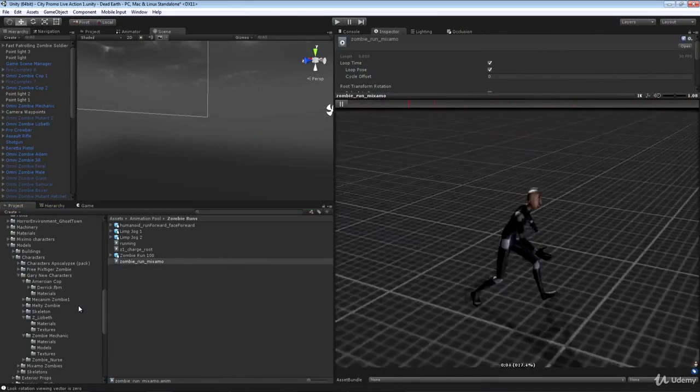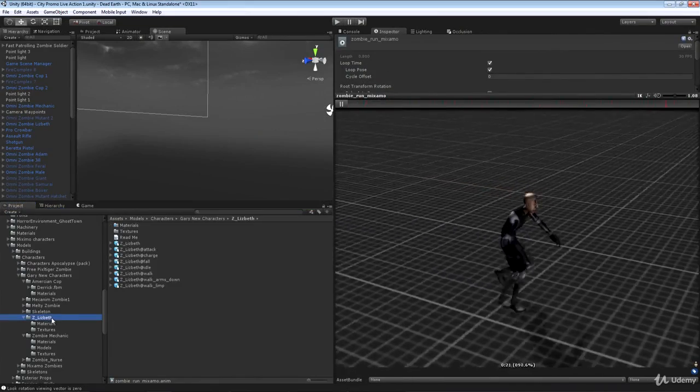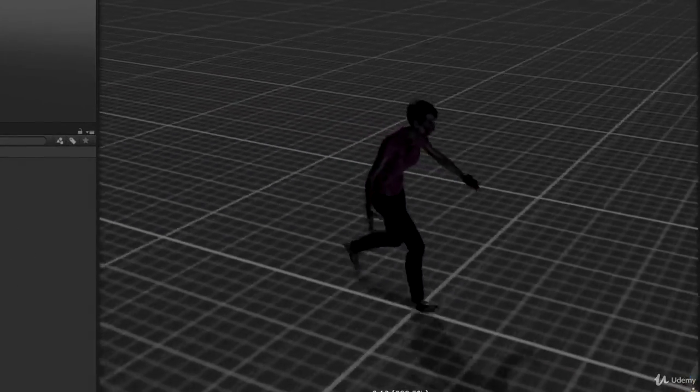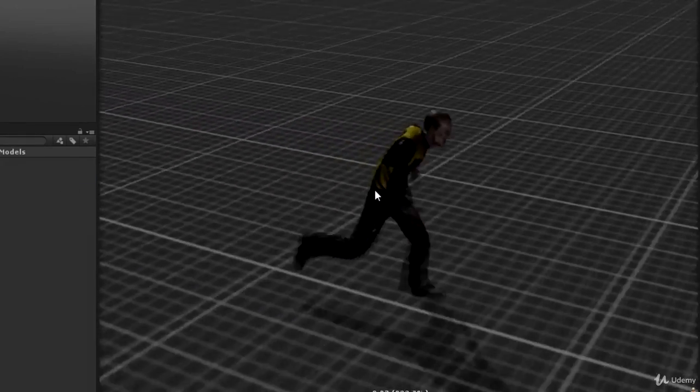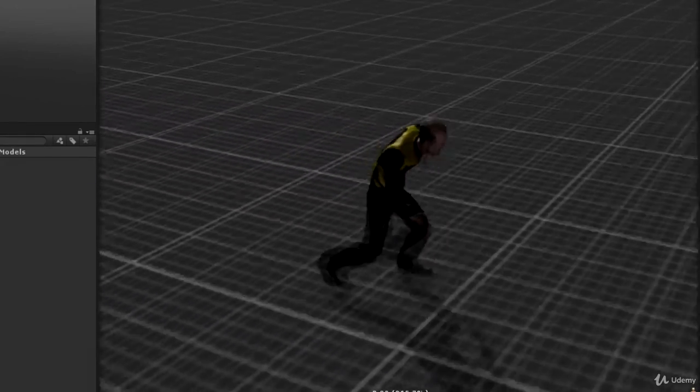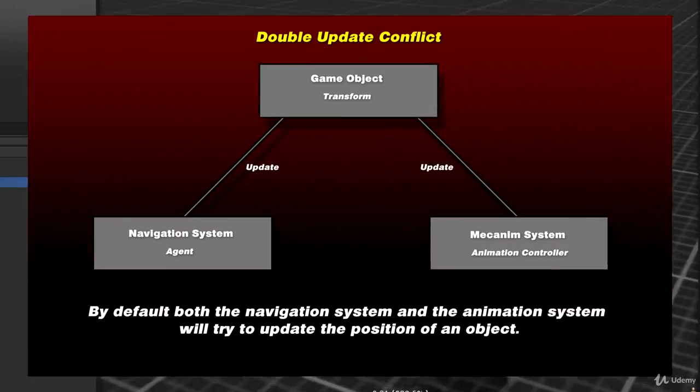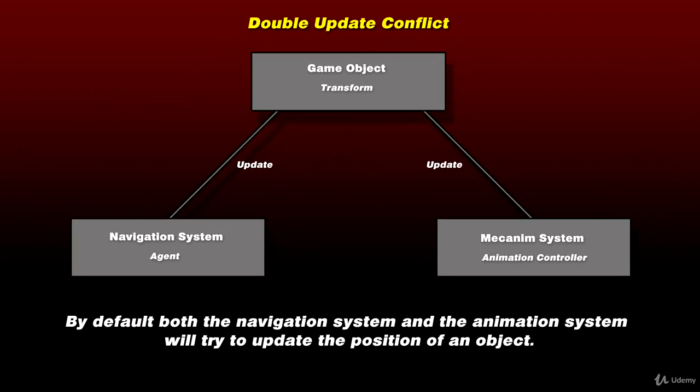motion stored in animations. The problem with this approach is that both Unity's animation system, when used in this way, and Unity's navigation components in their default condition assume control of the character's transform during their updates. This can cause a race condition where both systems are fighting to update the transform of our character based on entirely different criteria.